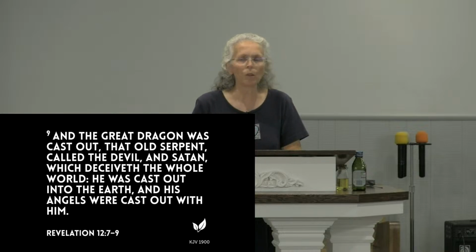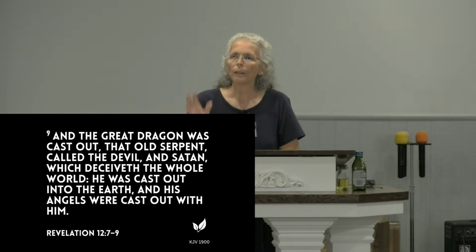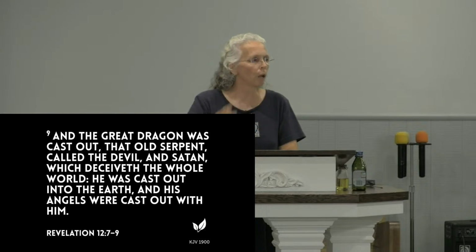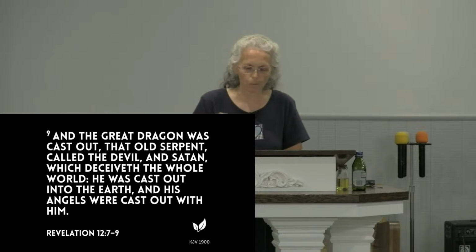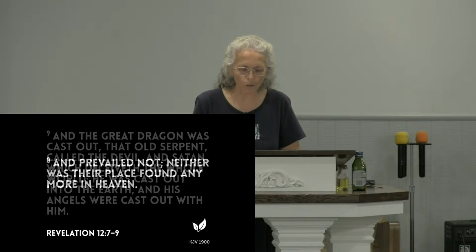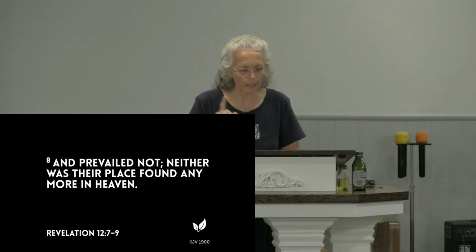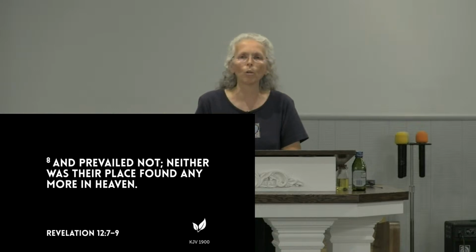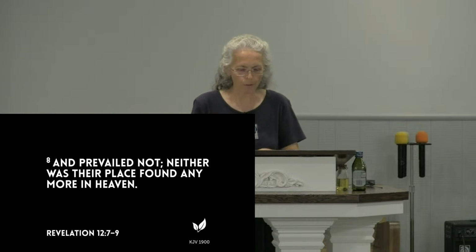Now, most people think that this happened 6,000 years ago, but this hasn't happened yet. Satan has not been confined to the earth as yet, nor his angels. They still have access to heaven. They will not be cast down until this point that is right before the tribulation begins. In verse 8 of Revelation 12, it goes on to say that Satan and his angels prevailed not, neither was their place found anymore in heaven. So at that point, they no longer have access to heaven.